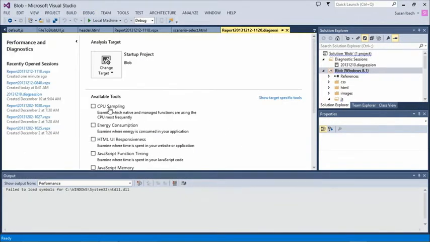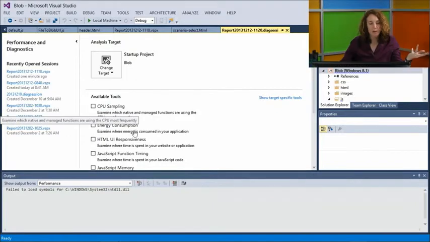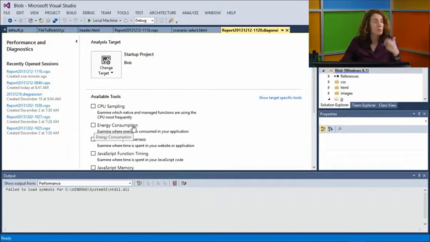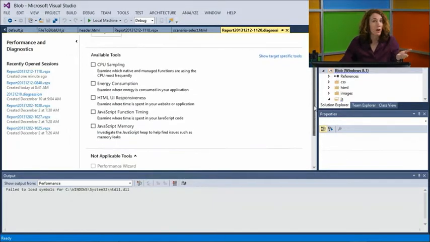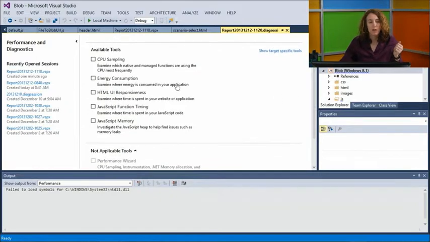You've got the CPU sampling that tells you what's happening on the CPU. Energy consumption is a neat one. It will give you an idea of how much battery power you're sucking off a device, so you could see how long something might run on a tablet before the battery would run out. HTML UI responsiveness is used for looking for responsiveness issues in the user interface for HTML applications specifically.